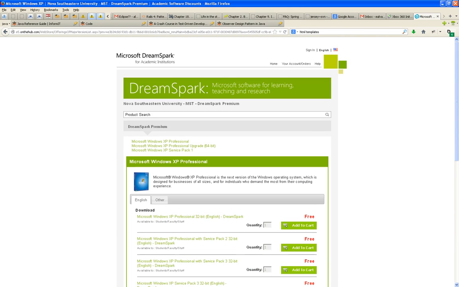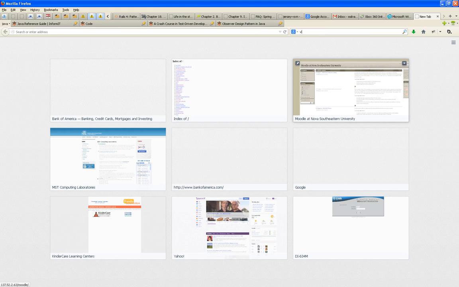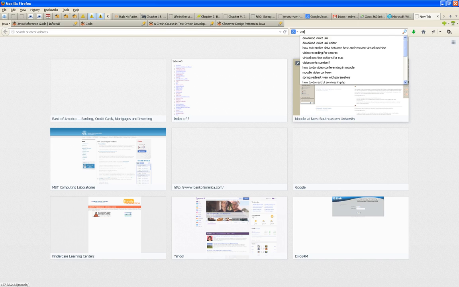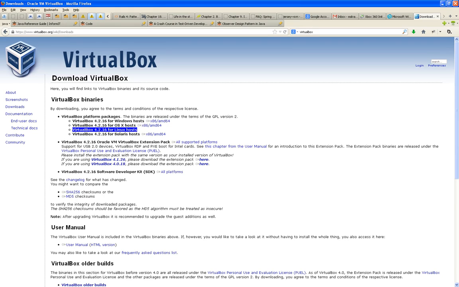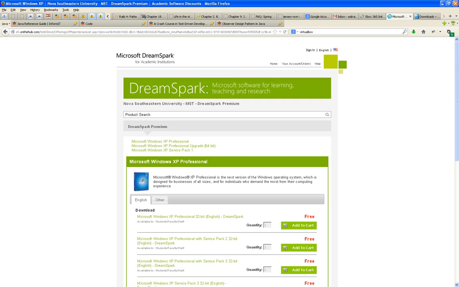Now, I don't expect you to destroy your current laptop by installing Windows XP, so you're going to need a virtual machine. To create a virtual machine, you can use either one of two tools. You can use VirtualBox, okay, this one probably, if you're running Windows, and inside VirtualBox you will install your Windows XP that you downloaded from DreamSpark. So within the same machine, I'm sorry? Yes. Okay. Good point. But keep in mind, you need to sign in, right? Which means you need to register.